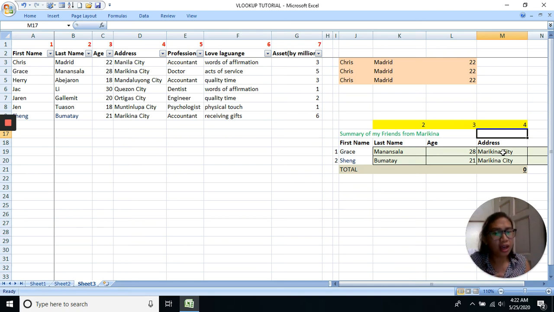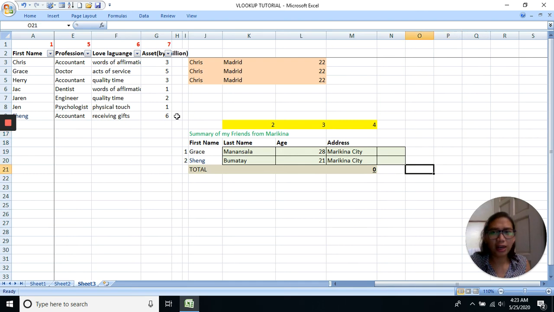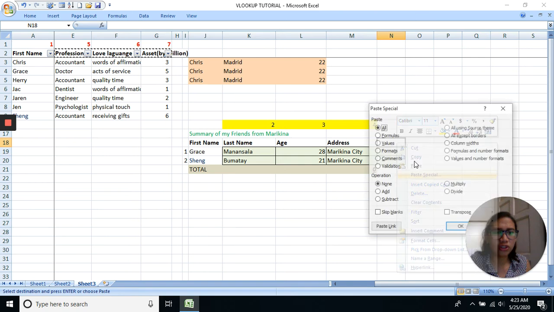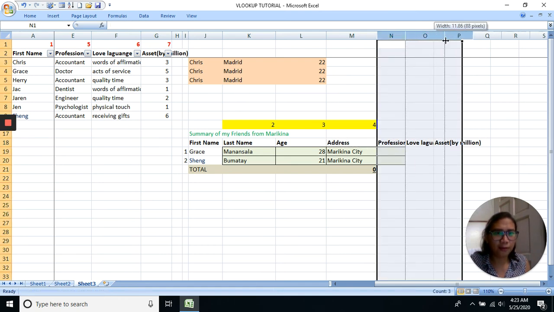So, doing an additional formula will help you make your existing function even faster and easier for you to do things on your reports or in your summaries. For us to appreciate it more, let's add the profession, love language, and the asset here. Let's complete the table.